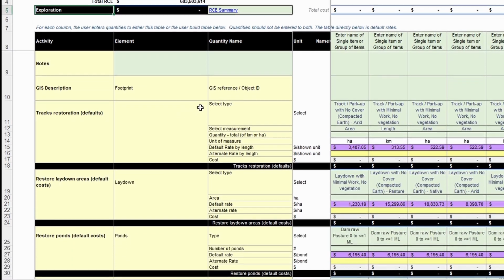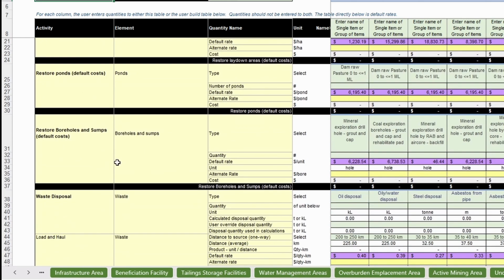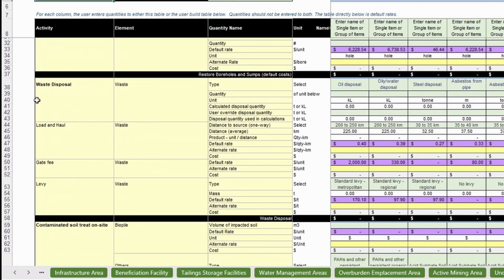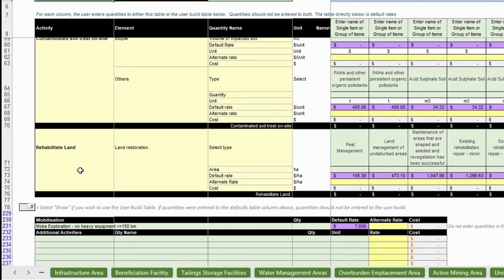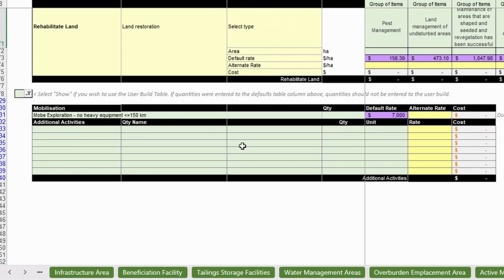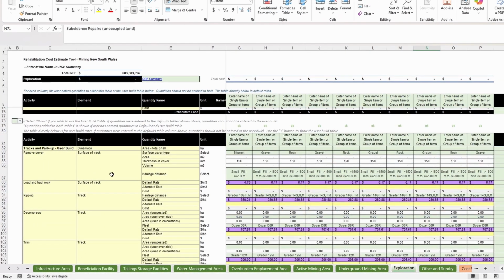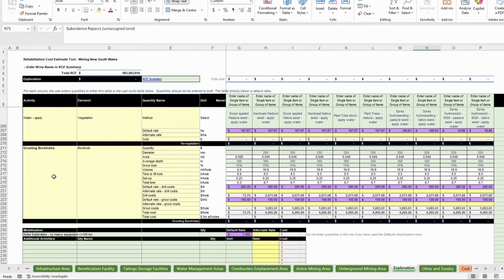Tables are available for decommissioning and/or rehabilitation of tracks and laydown, ponds, boreholes and sumps, waste disposal, contaminated soil, land rehabilitation, including pest management, management of undisturbed areas, maintenance of areas that are shaped and seeded and revegetation has been successful, minor, moderate and major rehabilitation repairs, repair of total landform failure, and repair of subsidence, and mobilisation and additional activities. User build tables are available for tracks, laydown areas and restoration of boreholes.